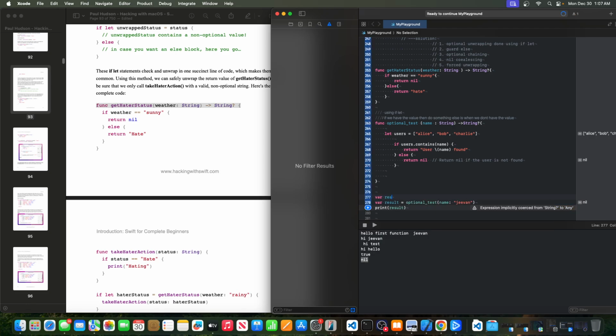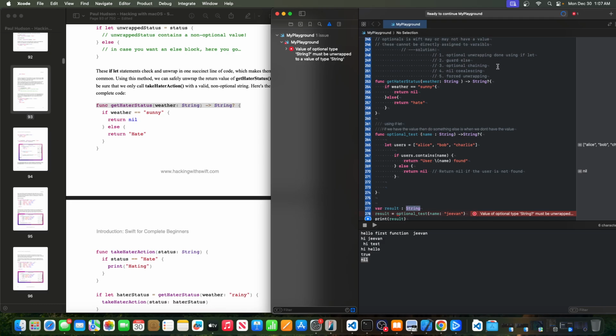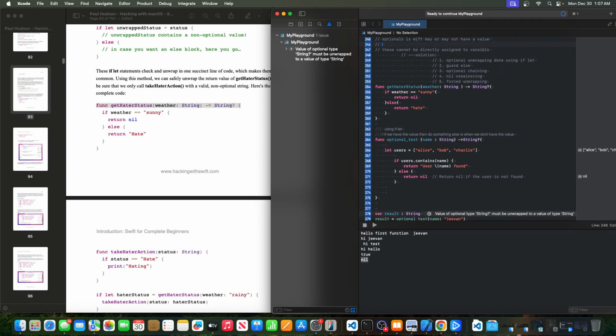However, I get it. Where it won't work, what if I do this now? So this should give me an error. Now I can't do this. See? There is another way. If you don't want to handle optionals, use type inference. But this is bad. Always prefer to handle optionals.